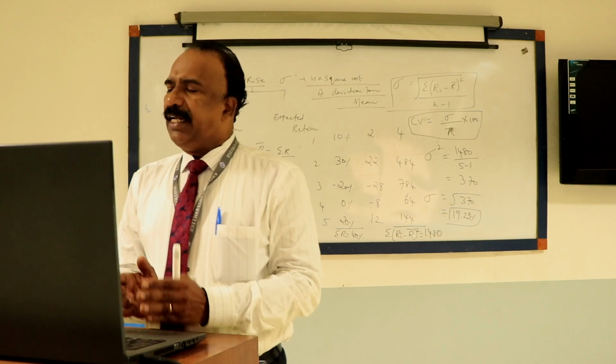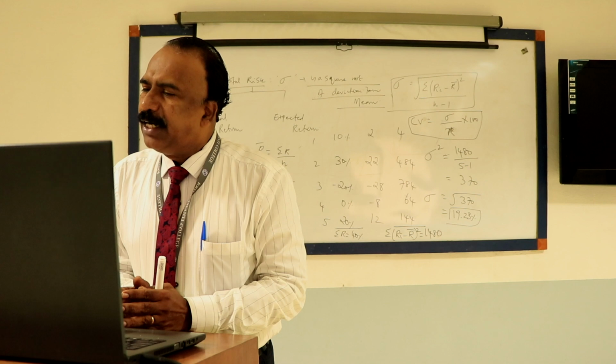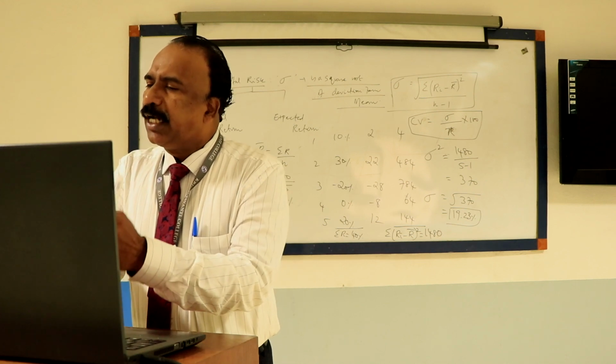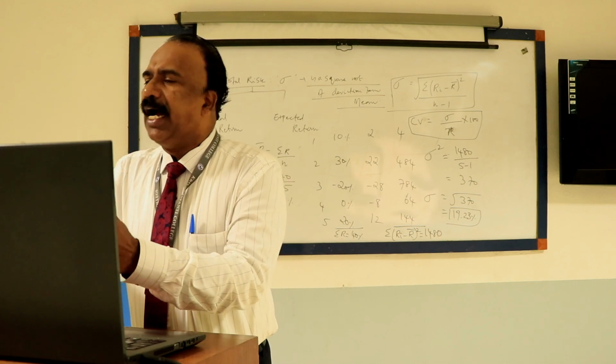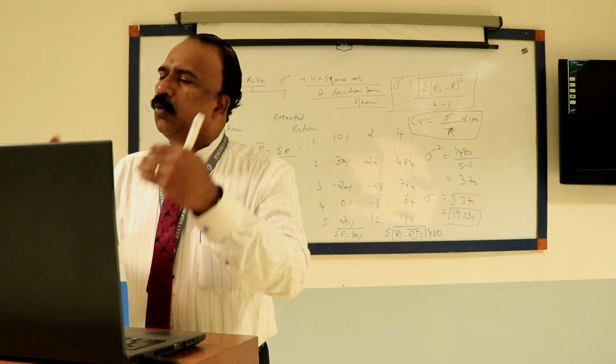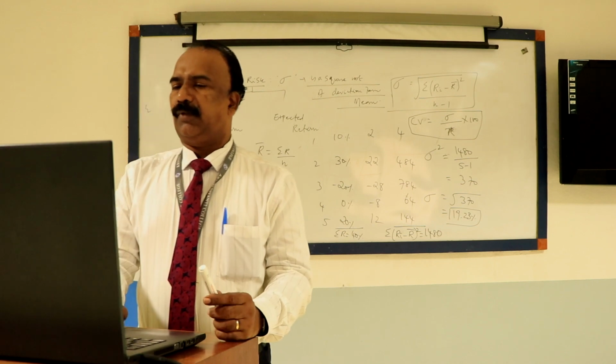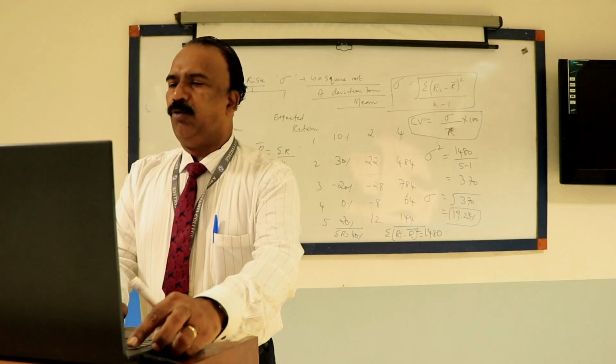So standard deviation is an absolute figure. We cannot make any kind of inference from the figure that is given. So you need to compare one stock's standard deviation with another stock's standard deviation. The stock which has higher standard deviation denotes higher risk. Okay. So we'll take one more example.